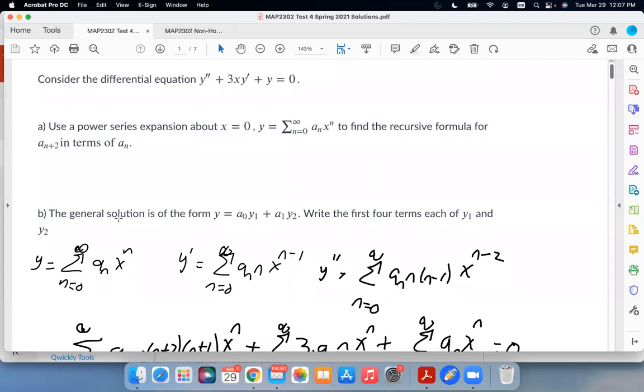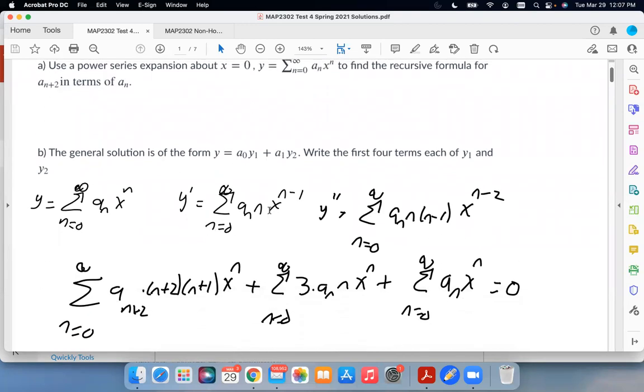Sometimes we use t, sometimes we use x. I specifically said to use x here, but honestly, it really doesn't matter. We take the derivative term by term. The derivative of x^n is n x^(n-1). Now on this one, since when I plug in n equals 0 the first term is 0, I could, if I wanted to, start this at 1. So I could change that to an n equals 1.